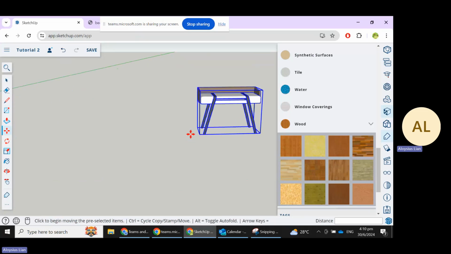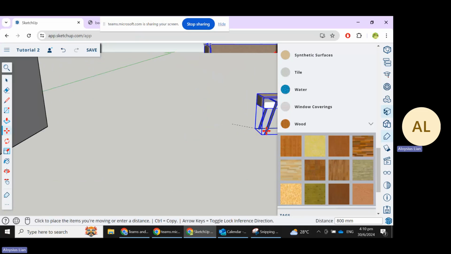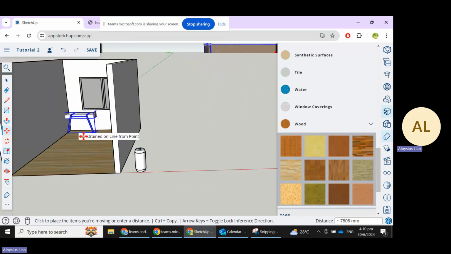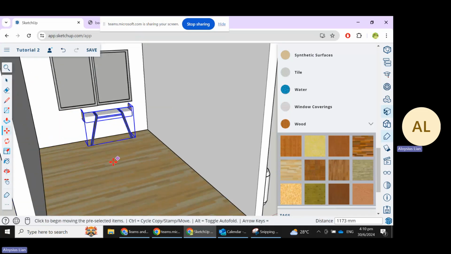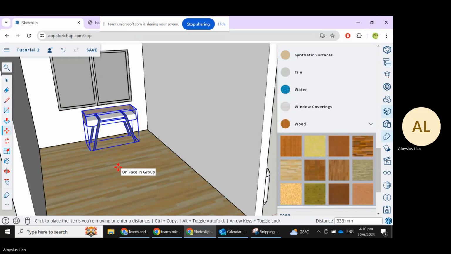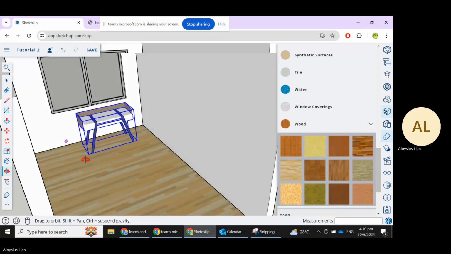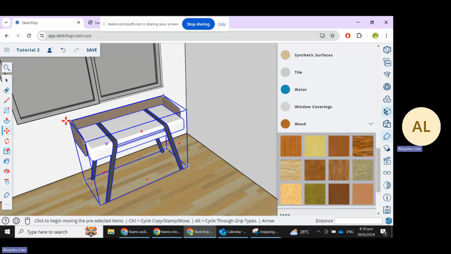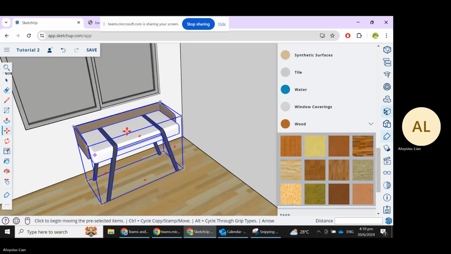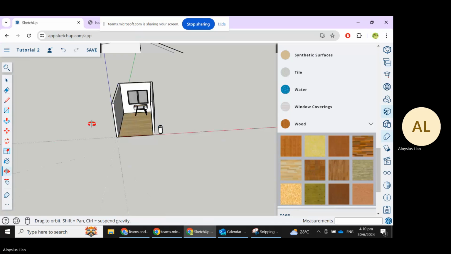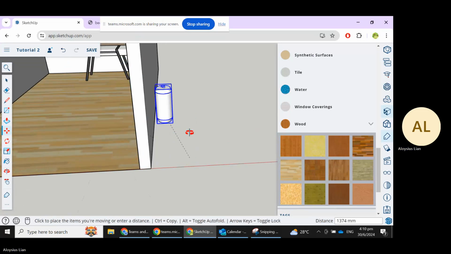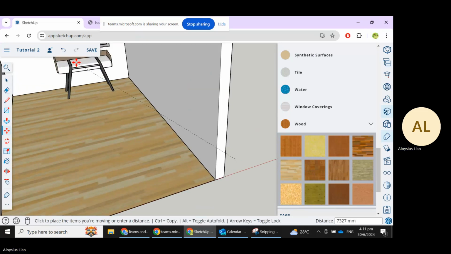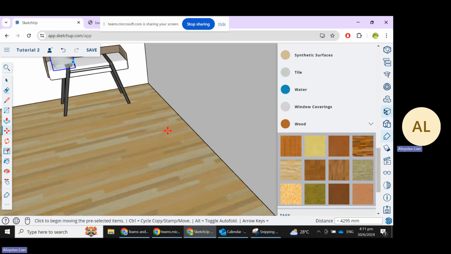So I'm just going to move this. I will anchor to this point and anchor to this point first. And now just shift it along. So kind of something like that. And now I can take my little can and move my can onto my table.